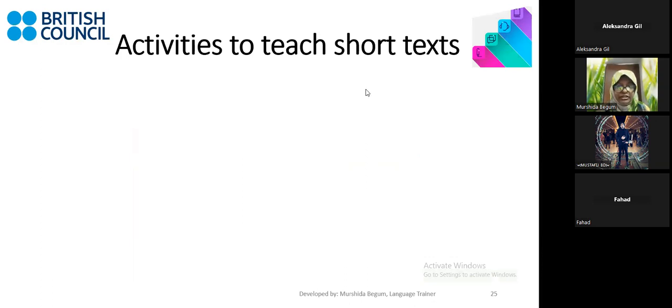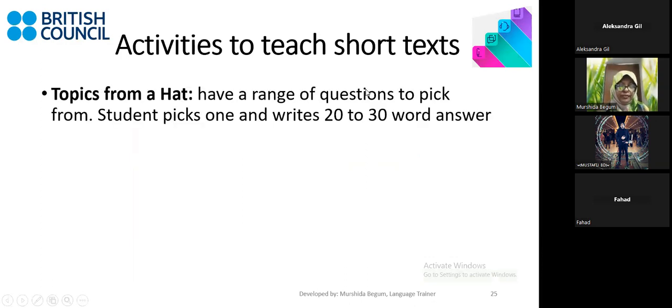One of the activities to teach short text could be topics from a hat. That is, you as teachers or tutors, you have to get ready a range of questions to pick from, a range of questions that you have to gather. Of course, the website address where you can practice, I have it, everything in this place. You will all get it. Don't worry. You will get all the resources that I am showing you. Now, one of the activities you can do with your candidate in class is topics from a hat.